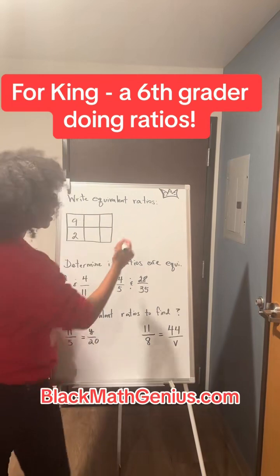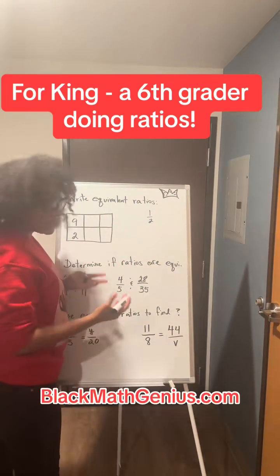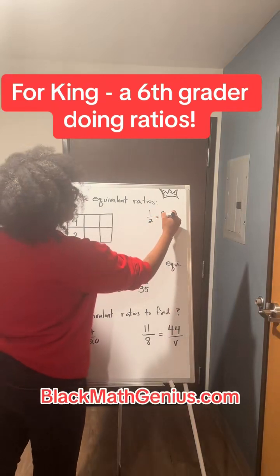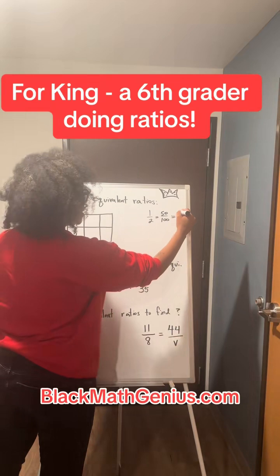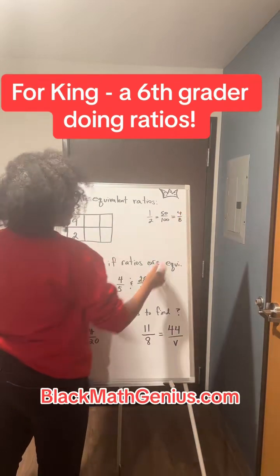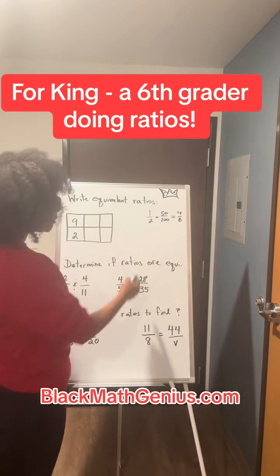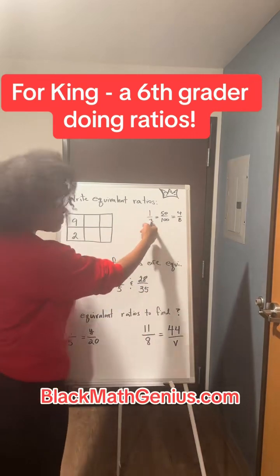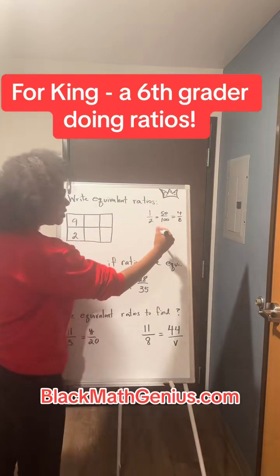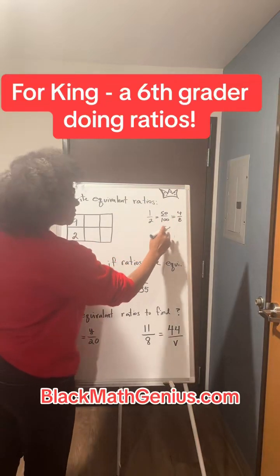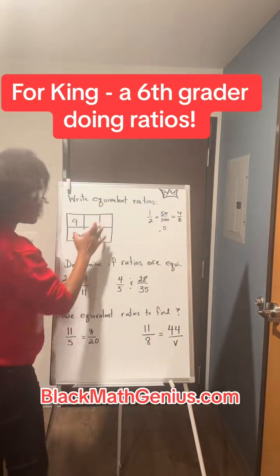For instance, you understand what half of something is, right? Half is the same as having 50 over 100. It's the same as 4 of 8. These are all equivalent ratios. If you press in your calculator 1 divided by 2, 50 divided by 100, and 4 divided by 8, you're going to get a value of 5/10. Okay? So, write equivalent ratios.